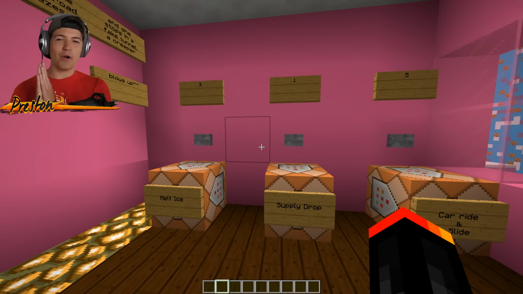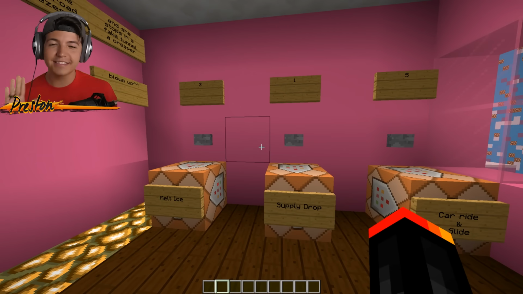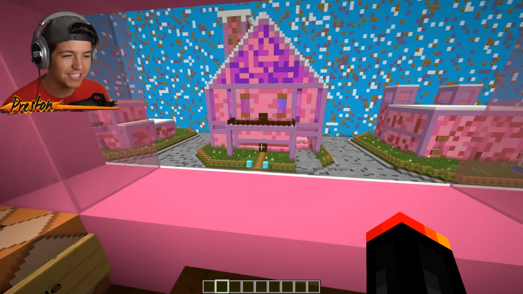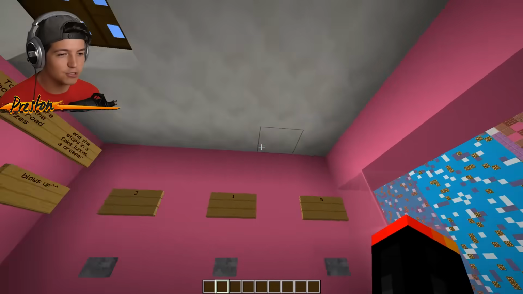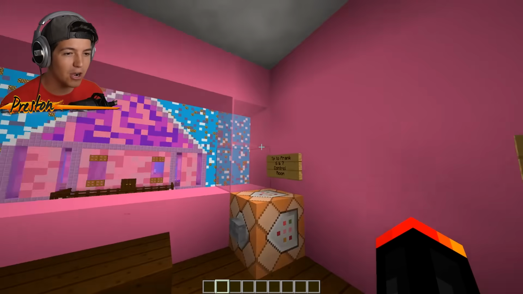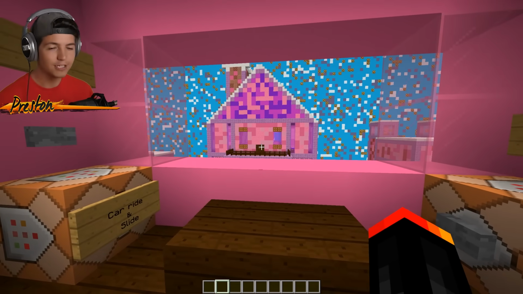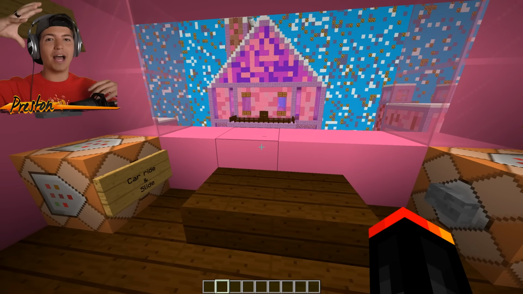Our very first prank is probably one of my favorite ones. Brianna is just about to check the mail. You guys can see her name tag over there. She's just kind of messing around in her house. That's why I've disguised my prank bunker to look just like Brianna's areas that she's built in her own world. So, prank number one. Big supply drop comes down.